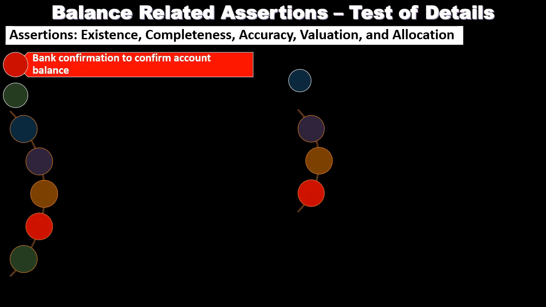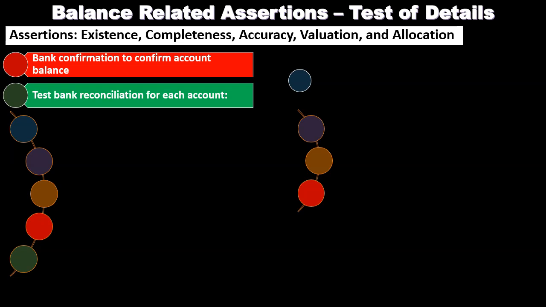Now, we're not going to be able to tie it into the books because we're going to have to do the bank reconciliation. Notice what the bank says the company has in cash is not what they actually have if you account for the outstanding items, outstanding checks and deposits. In order to account for that, we'll have to do the bank reconciliation. Then we can match up what's on the bank to the bank reconciliation and reconcile to what is on the books and then have justification for that amount.